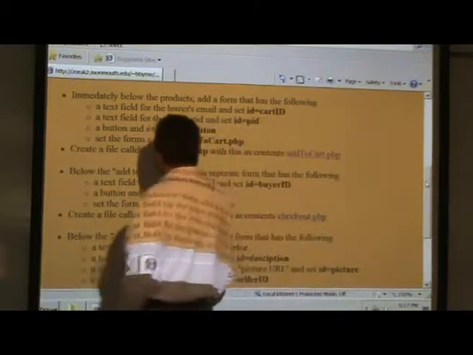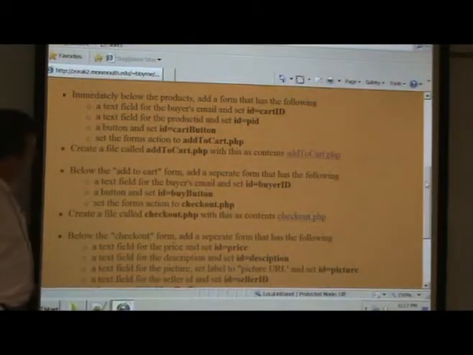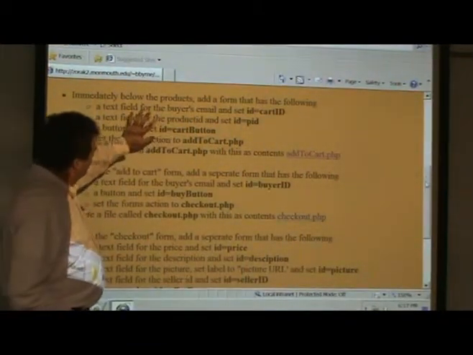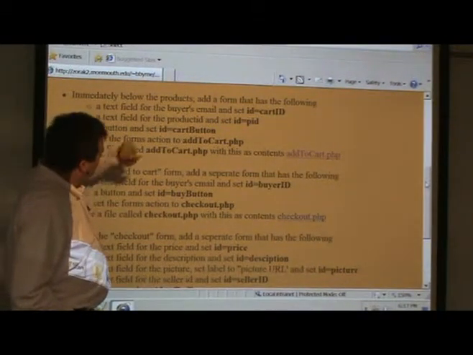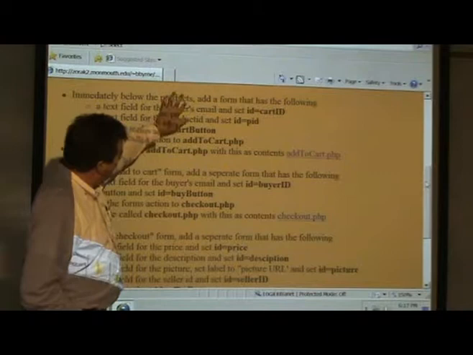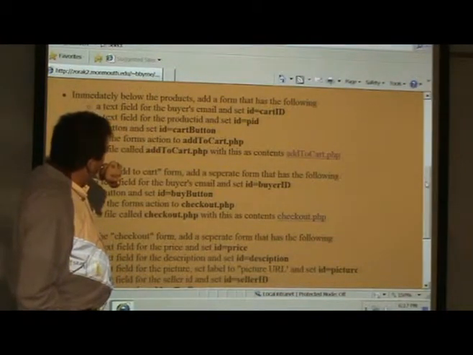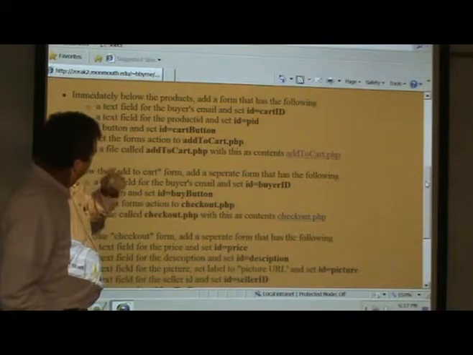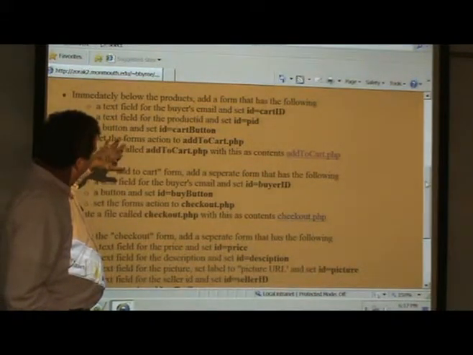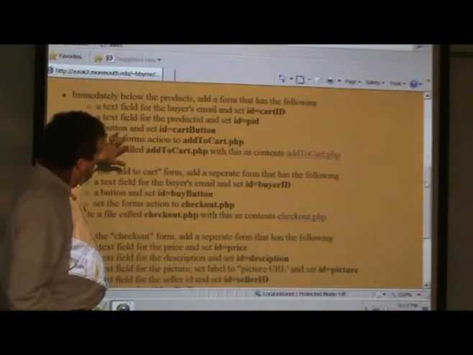So we want to add a few forms. So we'll have a form where a buyer can add a text field for the buyer's email address, set to cart ID. So what we can do here is we can upload products.